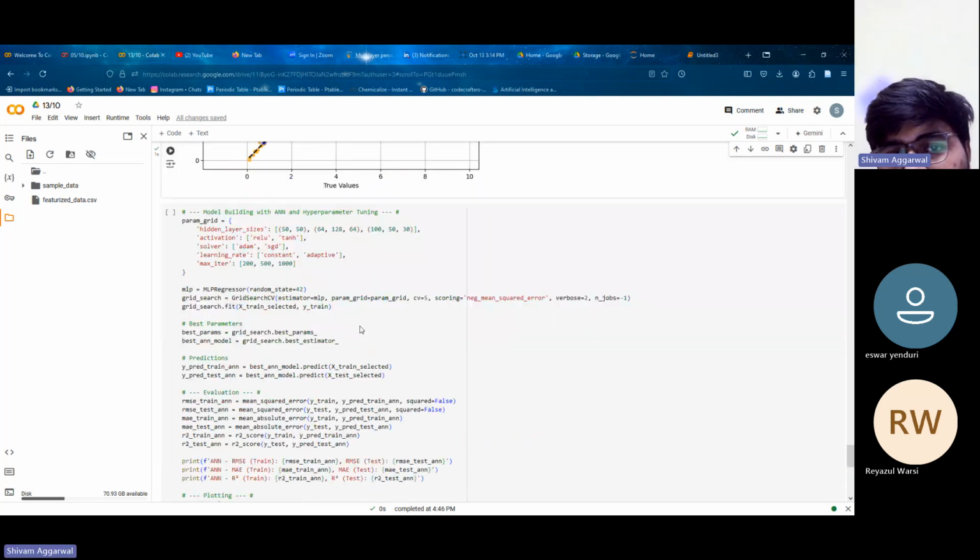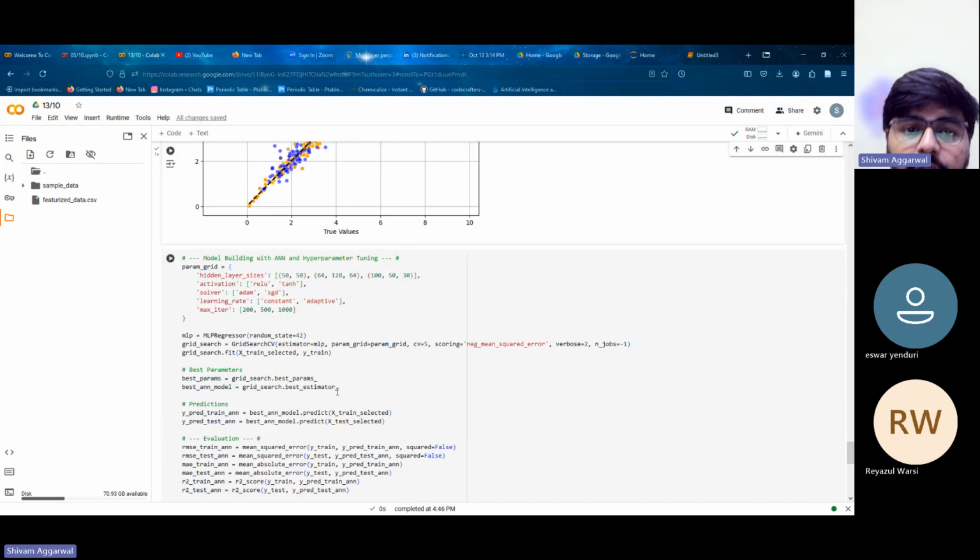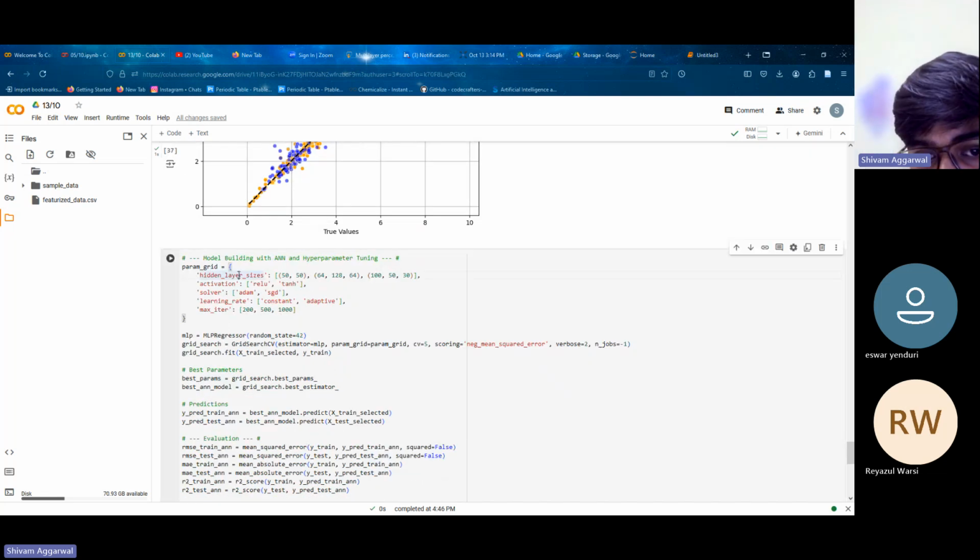For the hyperparameter tuning, what I can do here is increase the hidden layer size. I will try different hidden layers, like 2 layers, 3 layers, and I will also look at various kinds of activation functions and various kinds of solvers. I can give different learning rates for my model, and I can also tune the maximum iterations for the model.